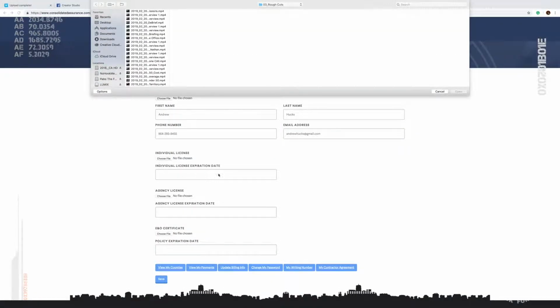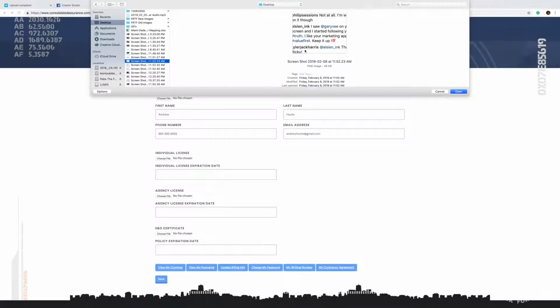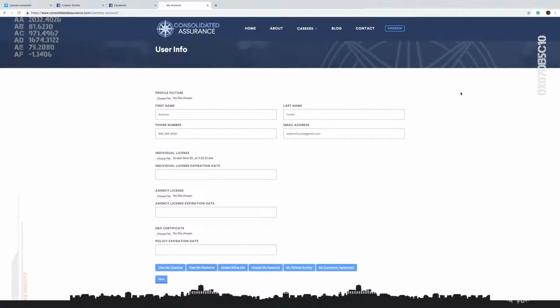Now, those 3 must be kept up to date in order for you to be in compliance. 30 days prior to your expiration of each of those 3 things, you will begin to receive an automated email from Consolidated notifying you that it needs to be fixed. You need to update it. The way to update it are 2 things. 1, upload the PDF of the new document that shows the new expiration date, and 2, change the expiration date physically. Type that in to make it reflect, and then the emails will stop.